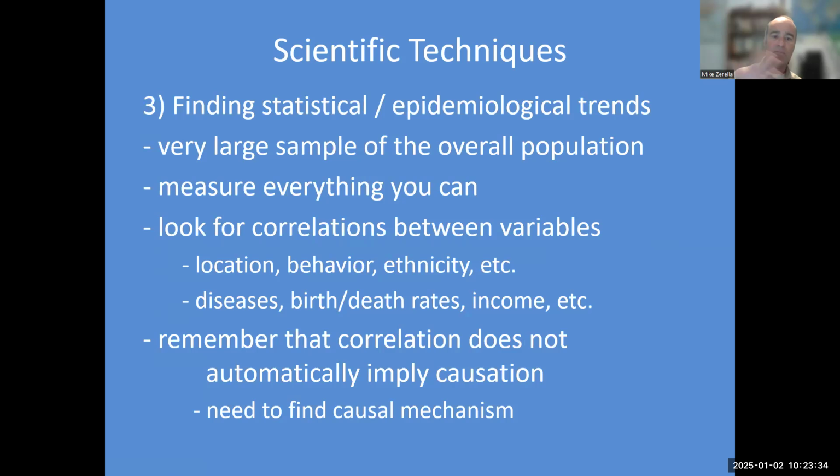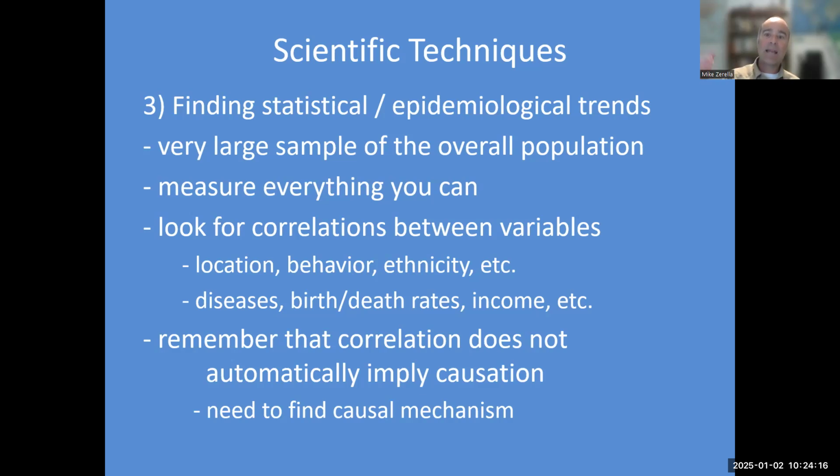So, correlations between variables. Do people in certain locations in the country tend to have certain voting patterns versus people in other parts of the country? Or do people of a certain ethnicity tend to have certain diseases or disorders more than people of a different ethnicity? Or certain diseases or cancers show up in one place versus another place. We don't necessarily know ahead of time. We might have some reasons why we're starting this study in the first place, so we might focus on certain properties of the individuals and the groups that we're looking at. But nevertheless, we're just seeing what's out there.